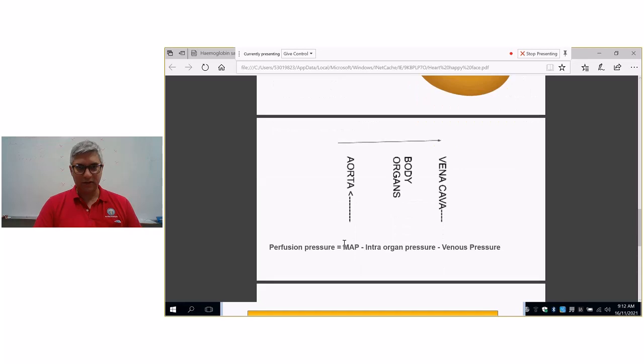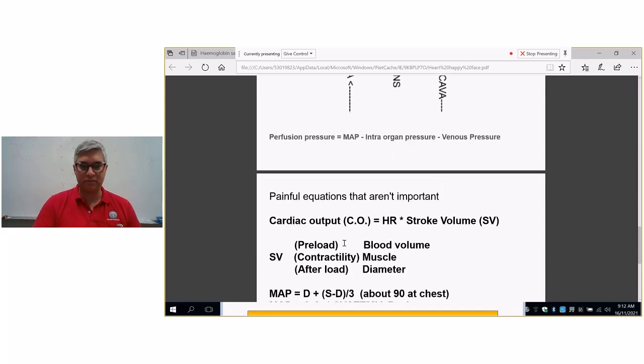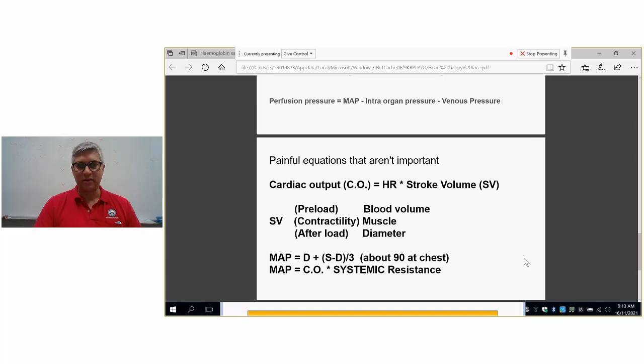Exactly. So intracranial pressure, you want to have a perfusion pressure of more than 50. Now your mean arterial pressure is about 90 if you have regular blood pressure. We can do the math, but this is all the math in here, in millimeters of mercury. Now you've got to push blood uphill.